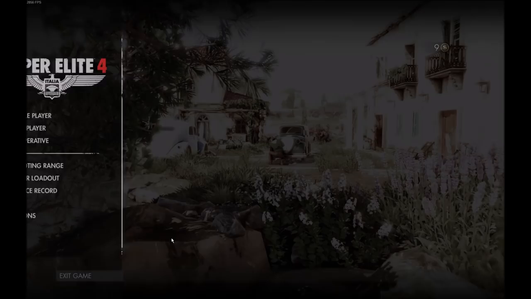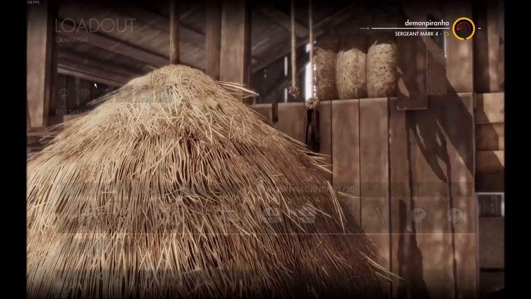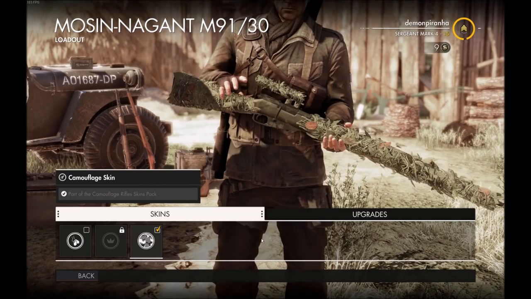Real quickly, I'm going to load up a separate game that had nothing to do with the first one. Once we're in, you'll see that all of my weapon masteries are still there, and anything that I've worked on is also there.